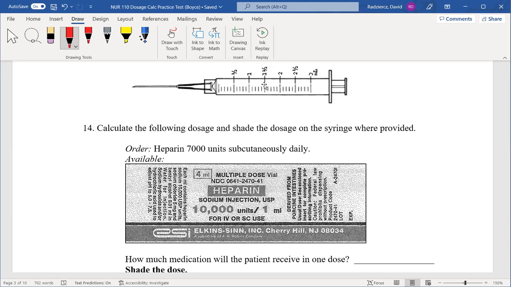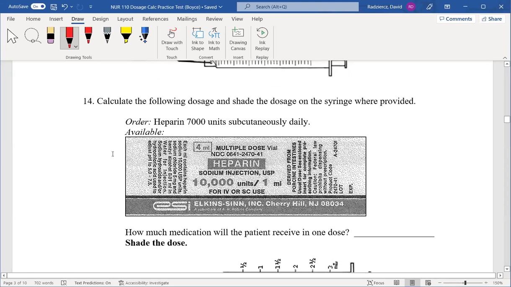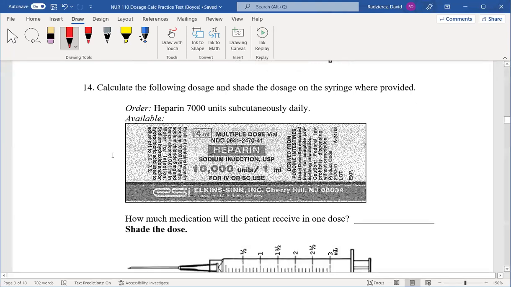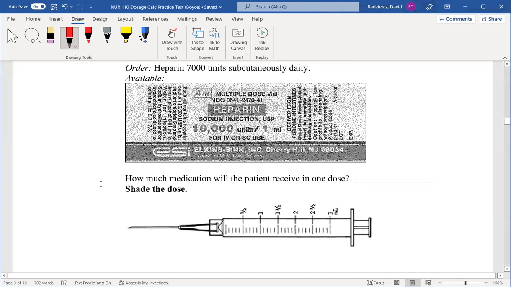If you don't have to shade anything, then you don't have to worry about it. I just prepare you for paper, because on paper they can usually ask you a few extra things that they can't on Blackboard. On Blackboard you can annotate and draw on an image, but you've got to be really steady with your mouse. If you've been watching me over the last couple of weeks, I've made the transition from mouse to a pen, and it's not that easy. It can be challenging, but some of you probably have steadier hands than I do. But if you do need to mark your syringe, just make sure you remember to do it.